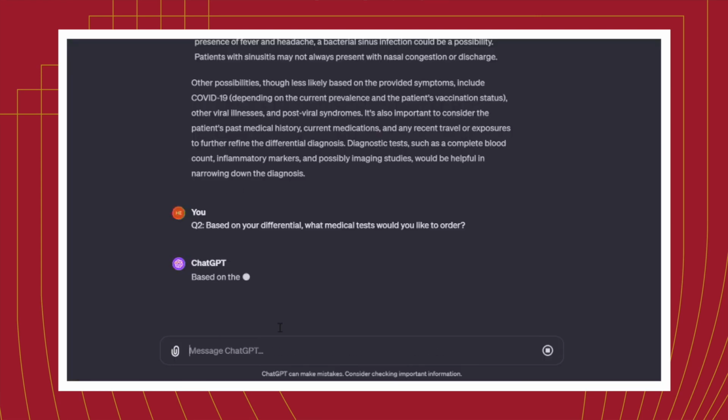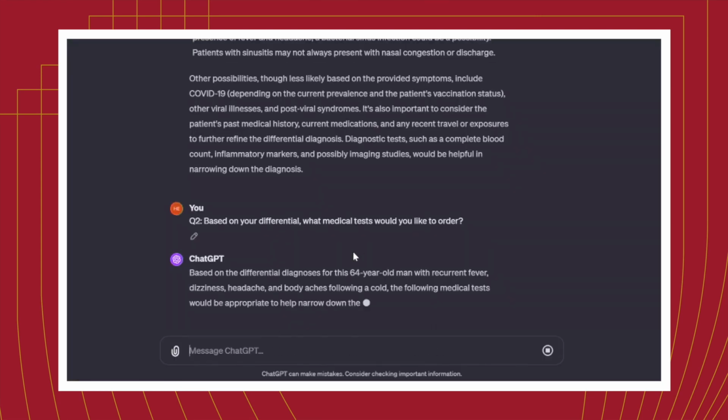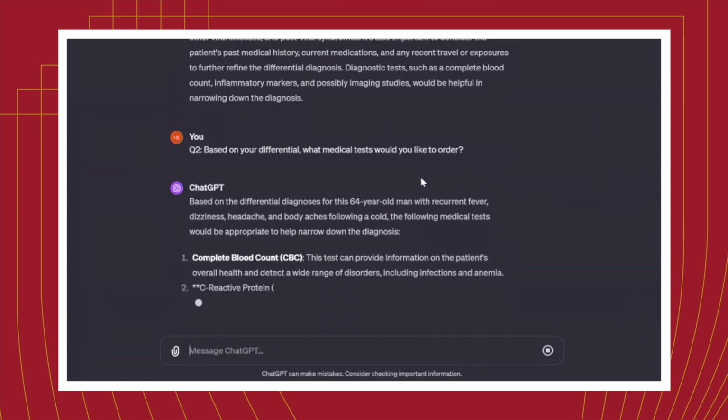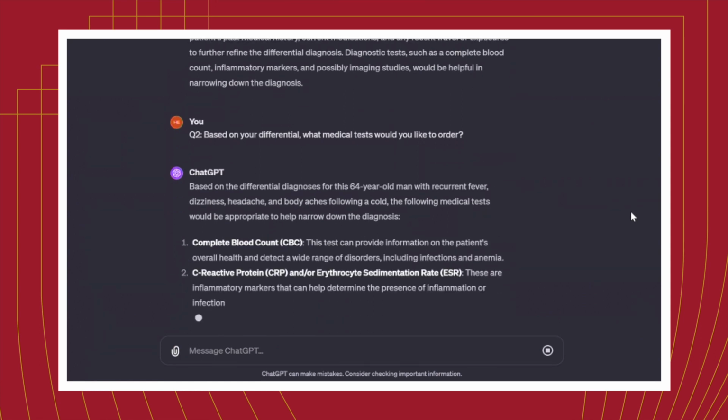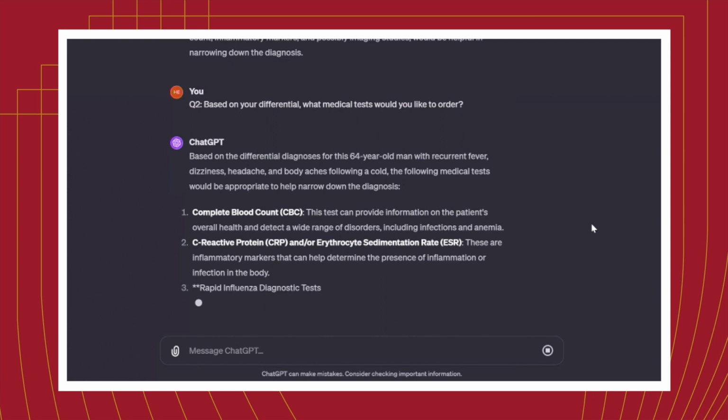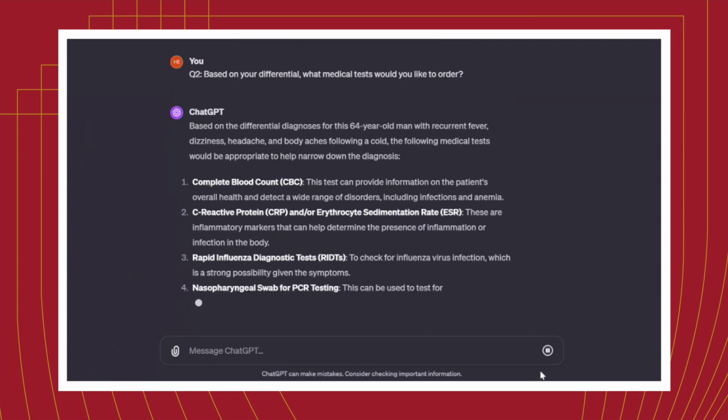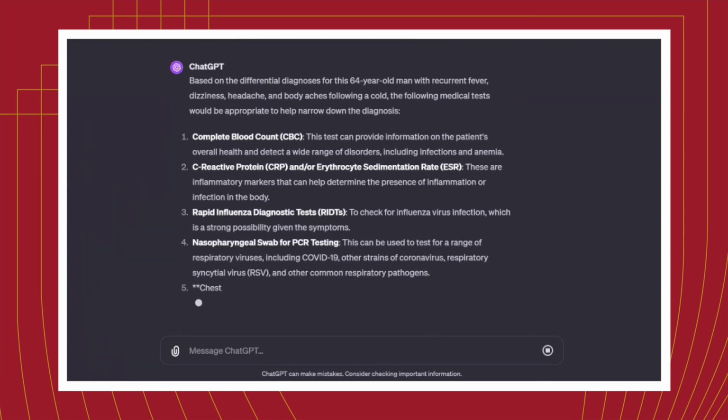A patient comes in, we have possible diagnoses, but I don't know what tests to order, right? My first time in the hospital, I'm on a new rotation. I went from medicine to surgery, back to medicine, let's say. What medical tests would we like to order? And then GPT is helping us figure out what medical tests to order, right? And so it's going to go through a whole list here.